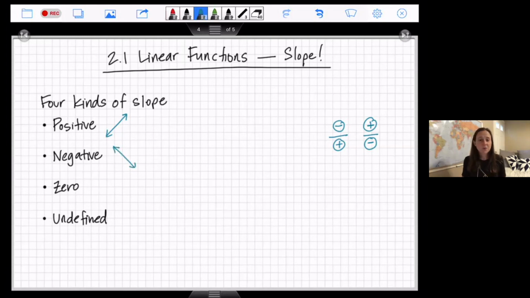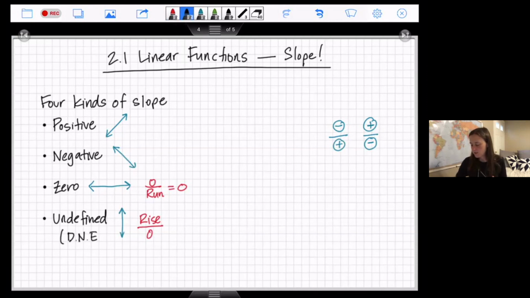A line with 0 slope, okay, that's going to be a line that is horizontal. And think about why. Your rise over run, there is no rise to that line. That line is all run. Okay, 0 over whatever run is going to give you 0. And then the opposite thing happens with undefined. That kind of sounds like a weird thing to be undefined. Okay, but think about a vertical line. That line is all rise and no run. Okay, remember that you cannot divide by 0. That is undefined. That doesn't exist. So you could say that the slope is undefined, or you could say that it does not exist.